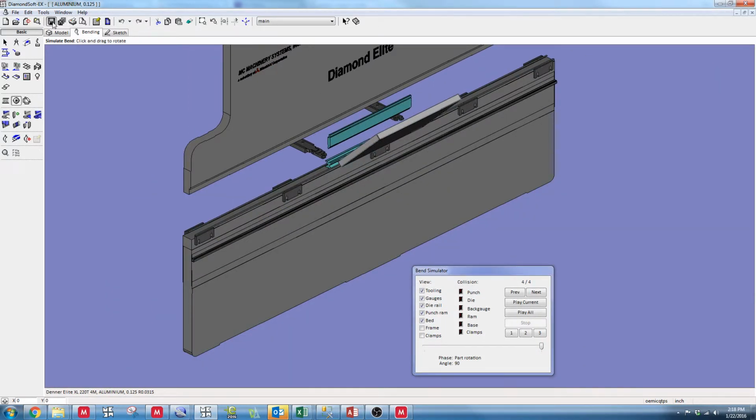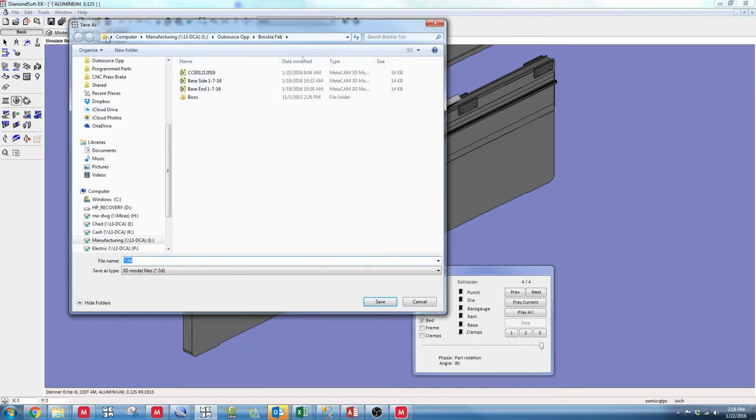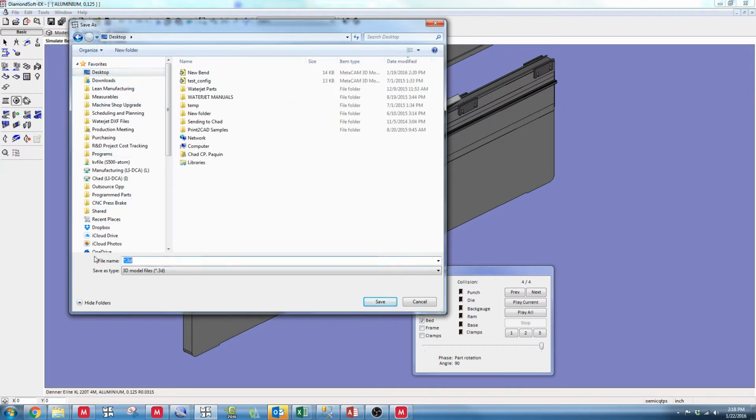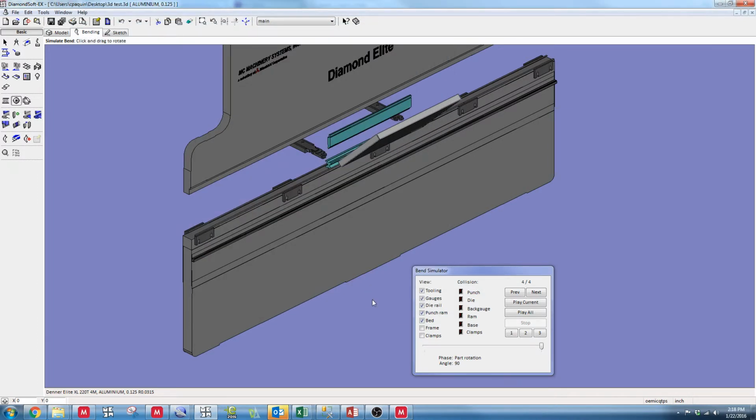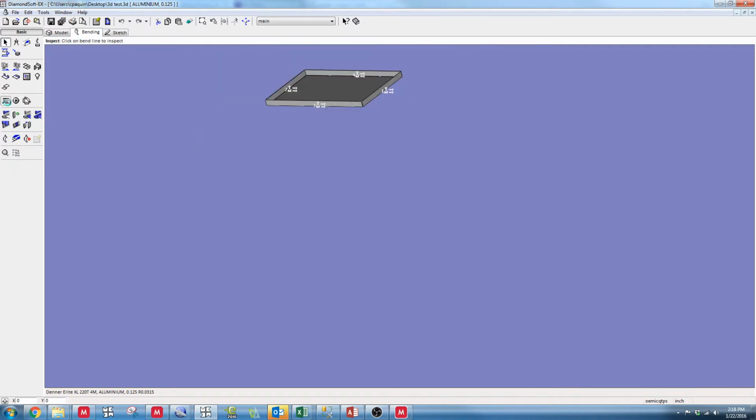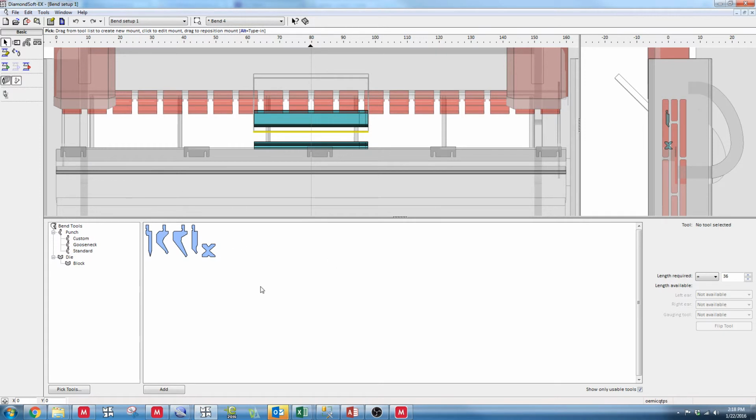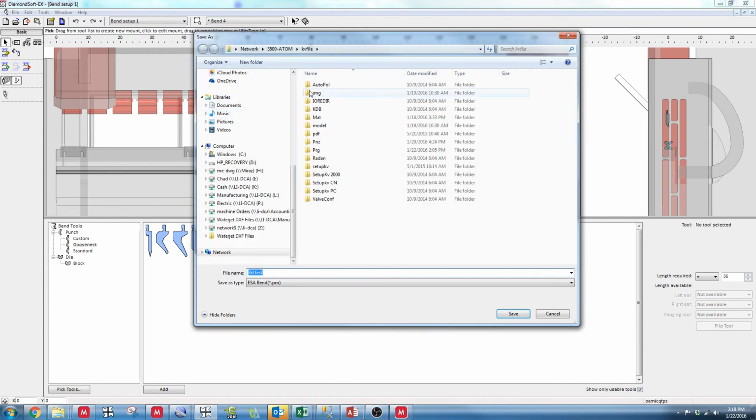We're going to save this as test, tutorial file, just 3D test. So I first save my file where I need to save it. And then I'm going to go ahead and hit this generate NCO. So I need to put this thing out in the machine again. We can go through a little cycle here, and then it pops up.